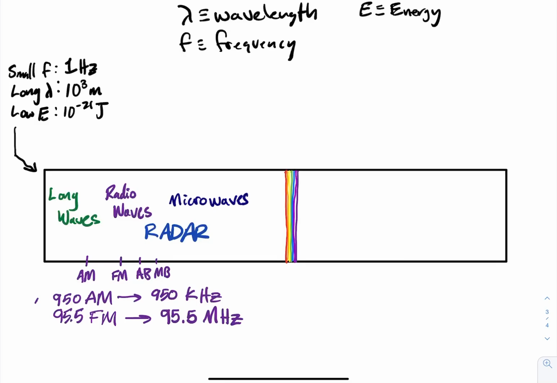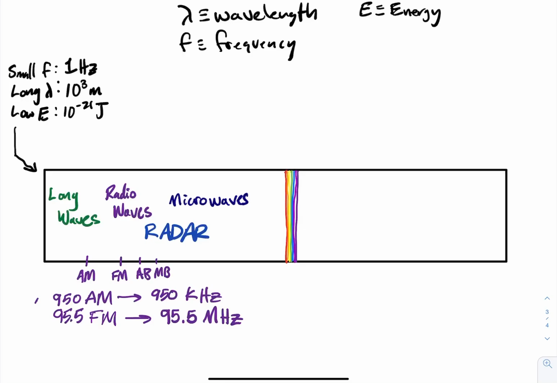Another application for microwaves, other than your ovens at home, would be your cell phones. Cell phones use microwaves. I implore you to look up the operating frequency of your cell phone and then look up the operating frequency of your microwave oven. My bet is that they're identical. Something to think about. You should look up other phenomena with microwaves, microwave ovens, or with cell phones. It's really fun. YouTube has some good stuff.